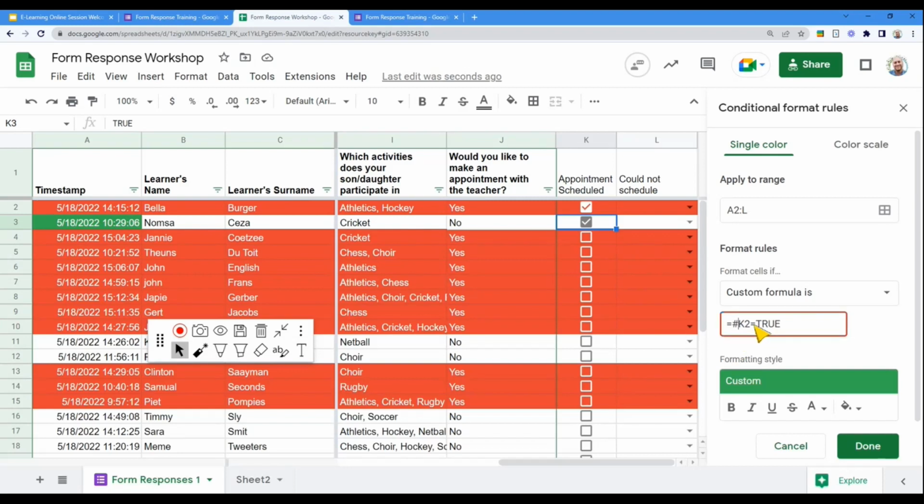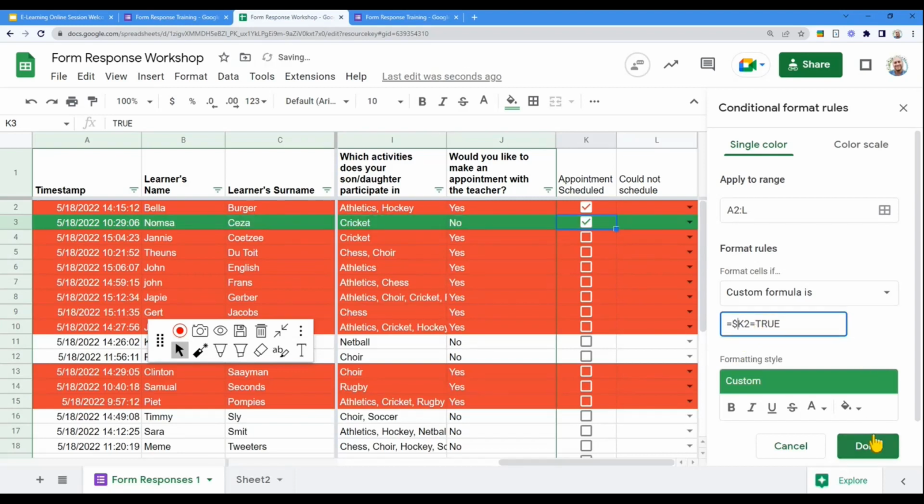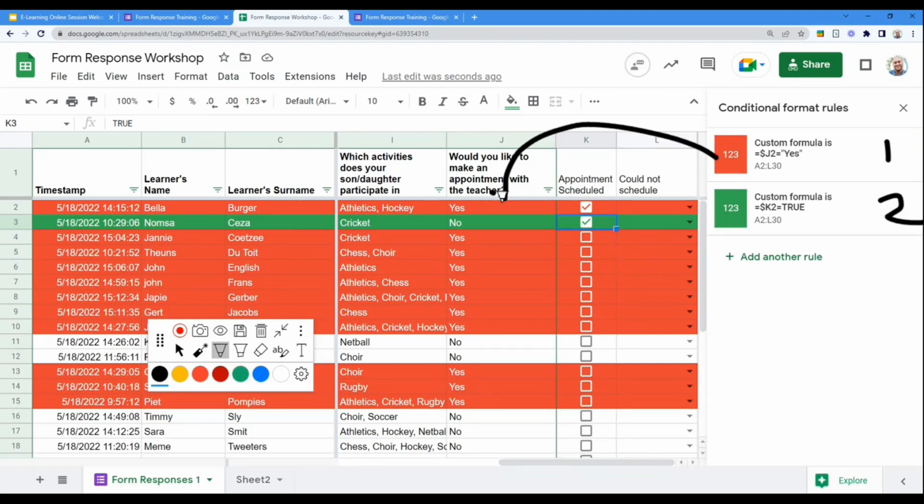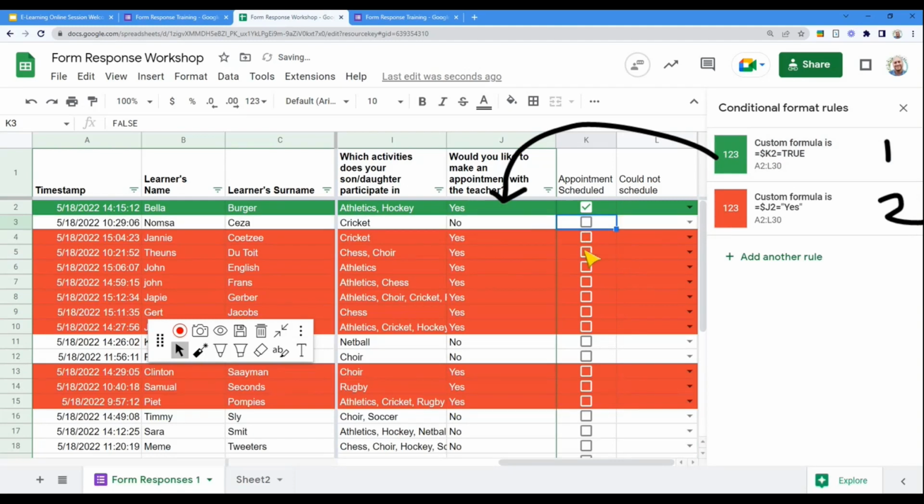My issue that I have now at the moment is I need to sort out my order, because now the red, remember, this one is going to be applied first and this one second. And this one is still true because this person has still said yes. But if I now move this green one over the red one, suddenly when I tick these little boxes, my red lines turn into green lines.